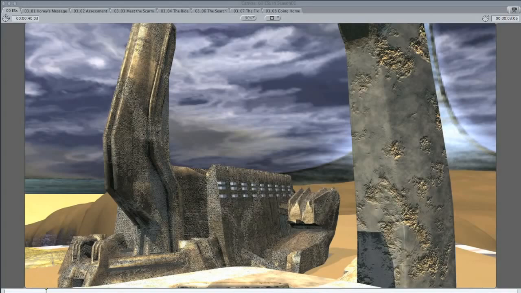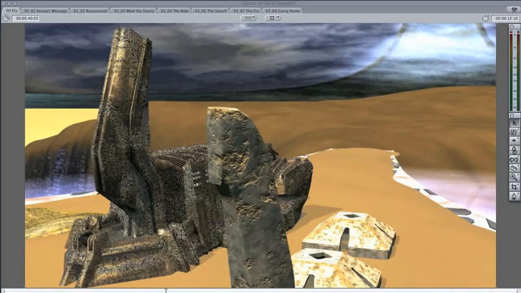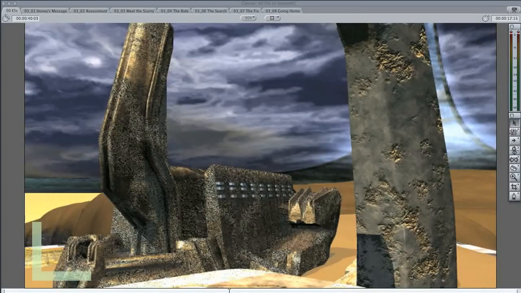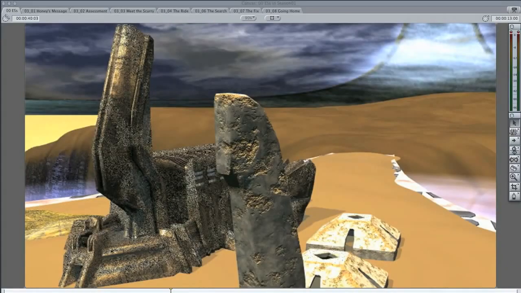Just to give it a little more context, how about this? We're a little bit closer here. There's some cross hatching. There's that Y thing going through there, and it looks very old, looks weathered, as you'd expect to find something in the desert. So we've got our little animation set up here. We start high, we end low, and when we play through this animation, it looks like this.